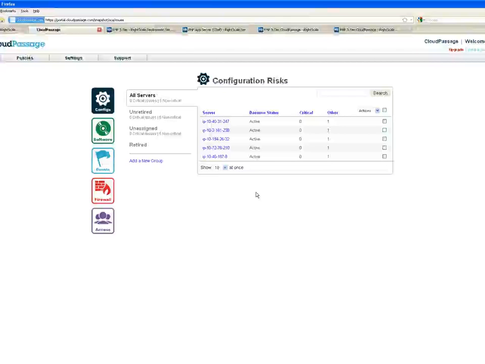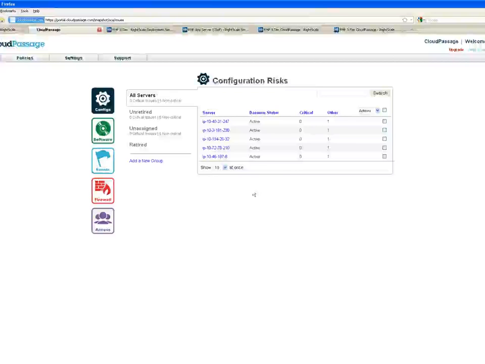But the areas that we focus on, as I mentioned before, are configuration monitoring, software vulnerabilities, so looking at whether pieces of software that are installed on a server are vulnerable according to the NIST National Vulnerability Database. Event monitoring looks at events that happen both at the cloud level itself and within the server, and that can be a very broad range of things, very, very configurable. Both auditing locally here in the Halo portal itself, as well as generating alerts. Firewall management, as I mentioned before, there were a couple questions on firewall. I'll be happy to talk about that. It is host-based firewall management from a central location, and then access management.